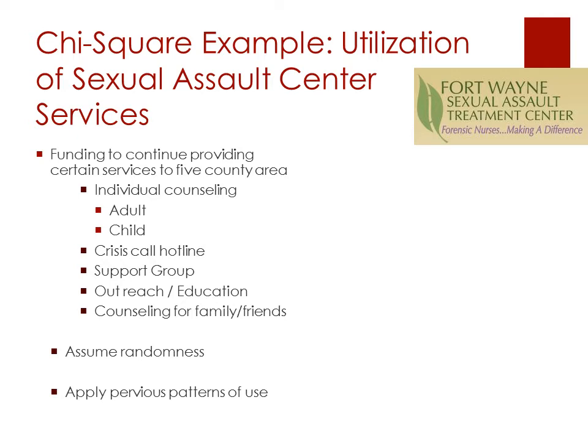So, looking back at when I was doing analysis for the sexual assault center, for any organization, you're going to have filing evidence for progress and outcomes for any kind of funding opportunities. So I was helping them conduct the analyses they used for maintaining or acquiring funding to provide services for a 5-county area. Some of the services that were provided through this center were individual counseling, both for adults and unfortunately also for children that have been sexually assaulted.